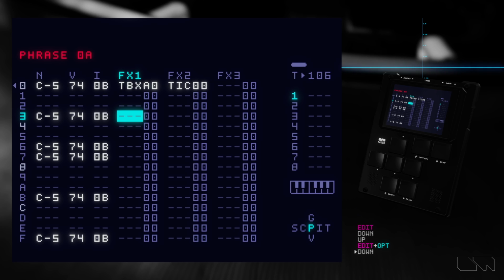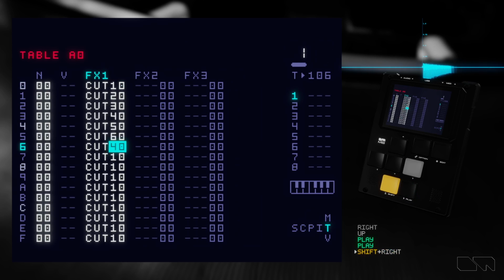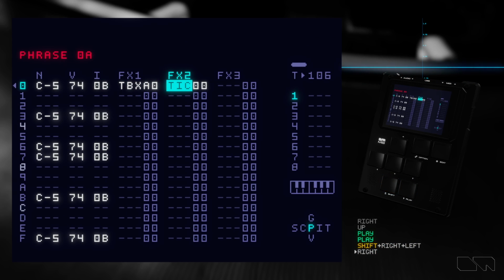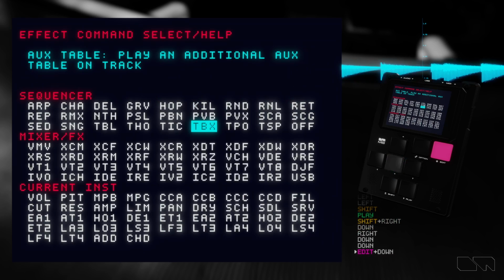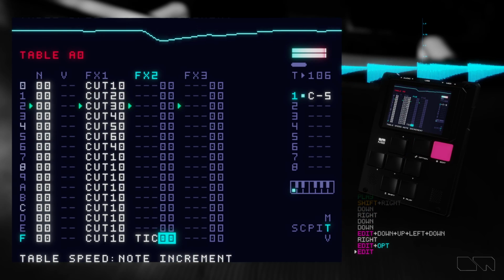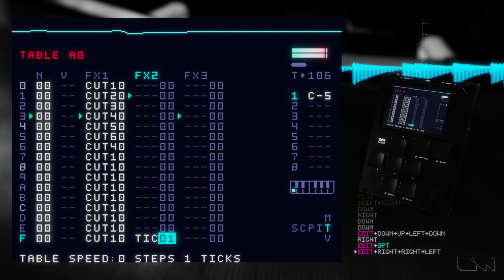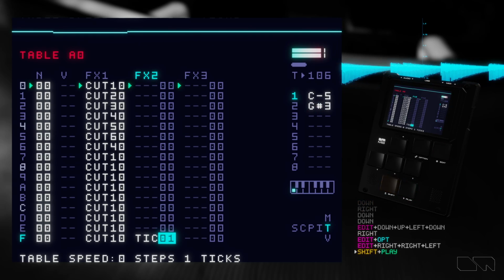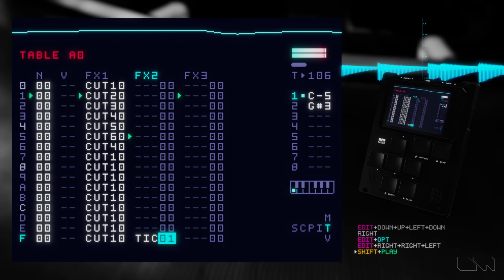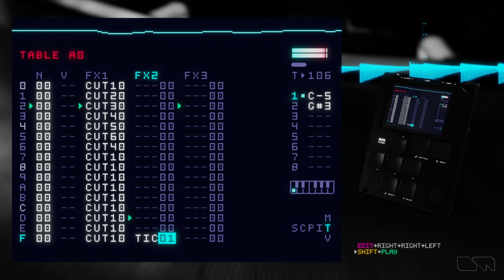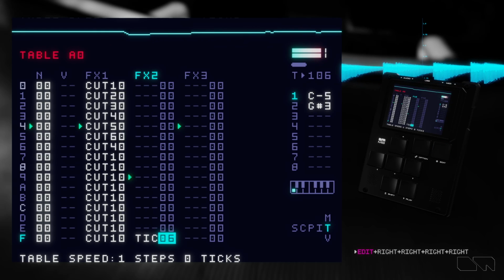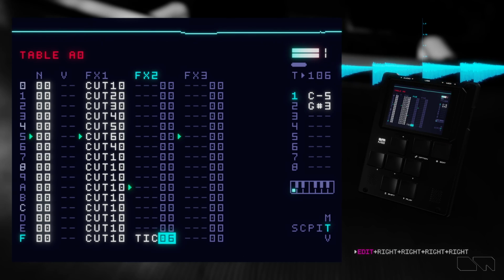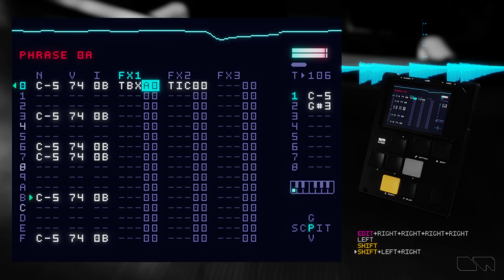Is a different tick per column on TBX possible? Yeah, it should be. Let's see. Probably not. If you put a tick in here, I think this might overwrite it, but let's try it. So normally you could put a tick at the bottom of a specific effects lane. Oh, well, that seems to work. Well, yeah, so it does work. All right, well, I guess I fixed that. There you go.